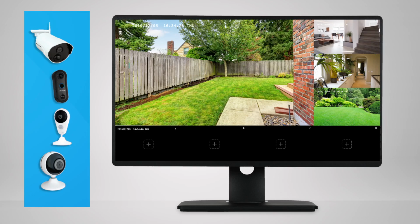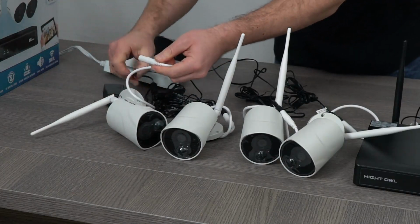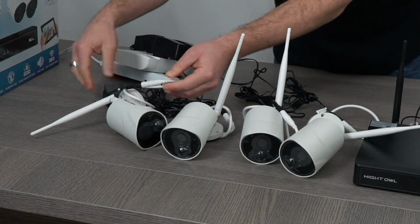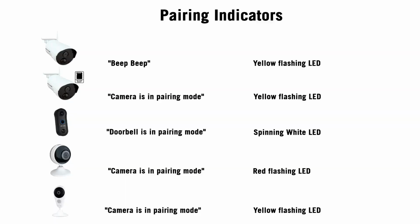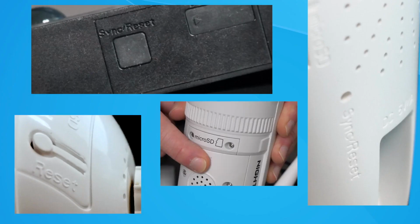If an included camera is not paired, or you're adding a camera to the wireless NVR, please follow these next steps. Power on the camera using the camera power adapter. Depending on the camera model, either the camera says camera is in pairing mode, or you'll hear a series of beeps. The status light then begins to flash quickly. If the camera is not in pairing mode, press and hold the reset button until you hear the camera say, camera is resetting, or it beeps.